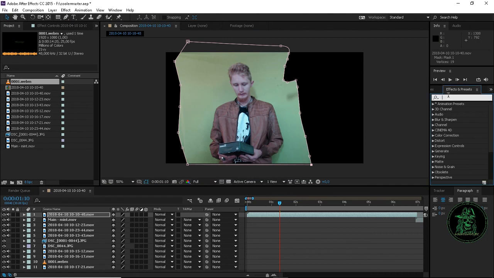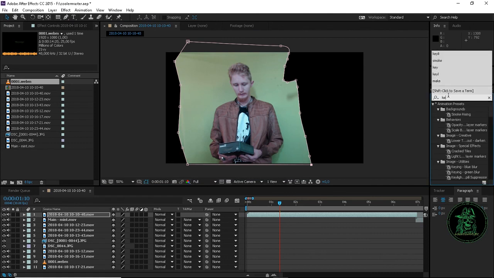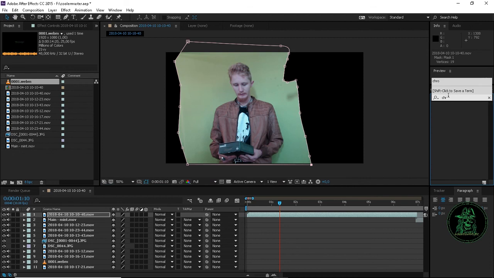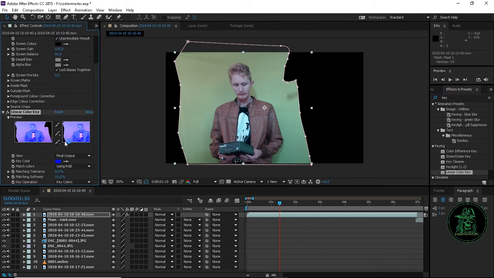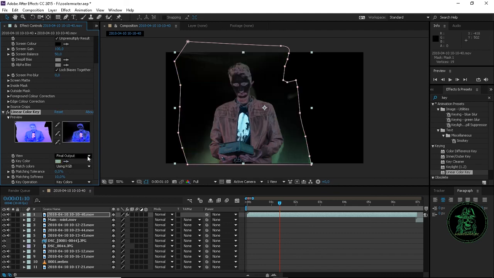And what we will do is we will add a key light, but I want to see something first. Yeah, no. I'm going to add key light again. And we're going to add a linear color key as well. Key color, the green, please.